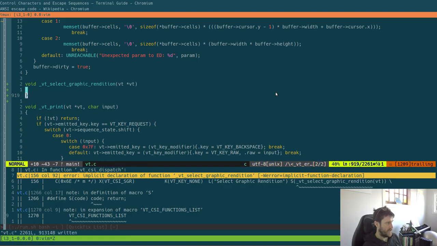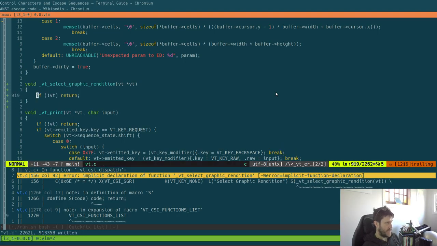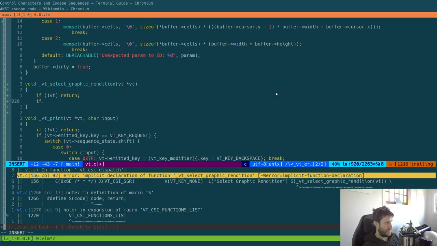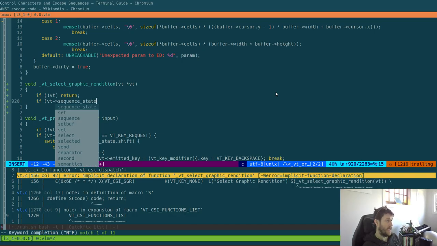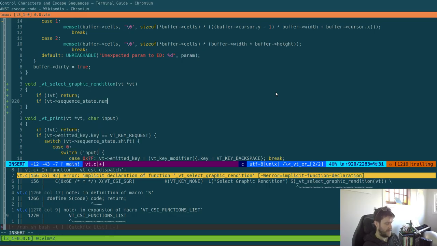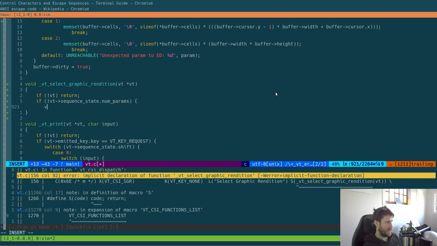Cool. So in SDR, we probably want to check if we have that. And then if we, so we have some sequence state, and in the sequence state we have params, and if this is not the case, then we want to go VT, and where do we store this attribute?